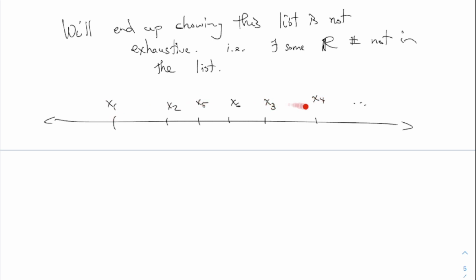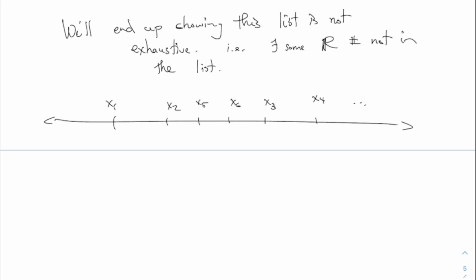They would have to jump back around in some ways just to cover the whole line. They're going to have to jump around in a crazy manner, which actually is not possible at all. But if we're assuming the real numbers can be written as a list, they have some arrangement like this. And I'm going to turn this scenario into a bunch of closed nested intervals.